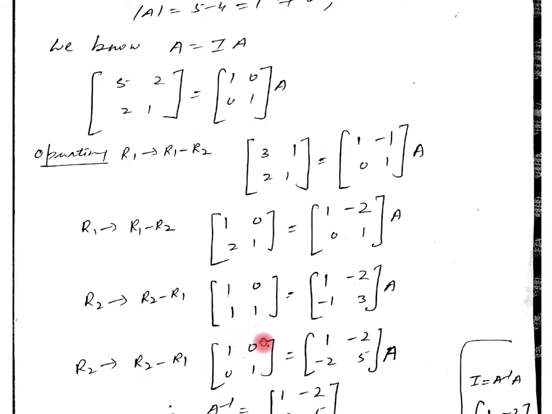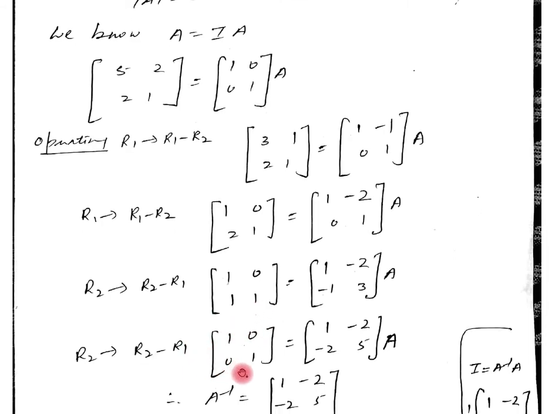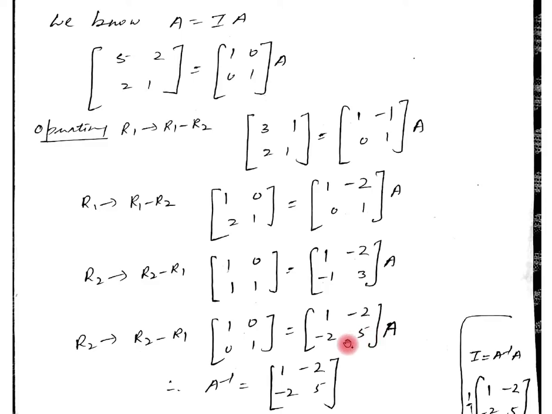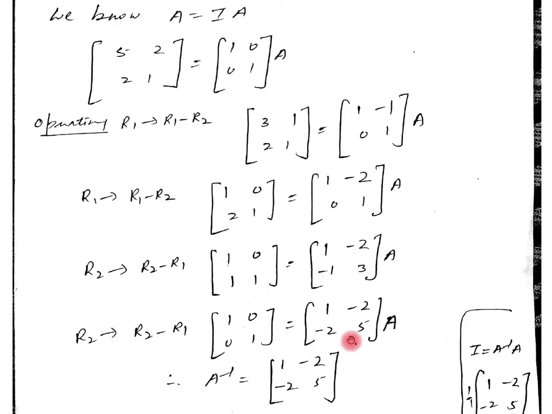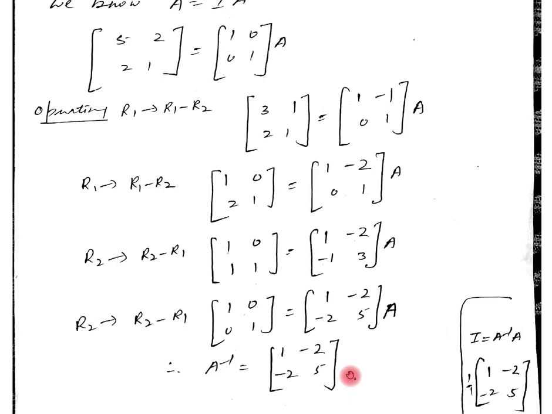Now I have converted the matrix on the left hand side into I. Now we know when the product of two matrices is equal to I, then each one is the inverse of the other. Now here the product of this and this matrix is equal to I. This implies A inverse equals 1 minus 2 minus 2, 5. This is how to find out the inverse by using elementary transformation. Now in this question, this solution is very much tricky. We have to think wisely which operation we have to apply and do the calculation very carefully.